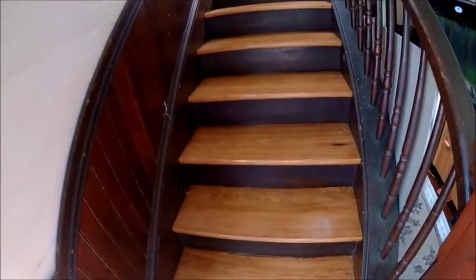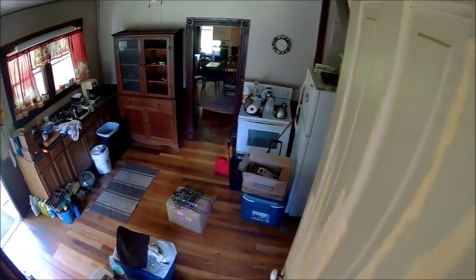Alright, so then we go upstairs, and I'm going to take a detour. Remember, we was in the kitchen, right? Now if I turn and go down these steps, we are right back in the kitchen. See? I think these are the coolest steps in the world. I got two options to sneak up on somebody breaking into my house or whatever.